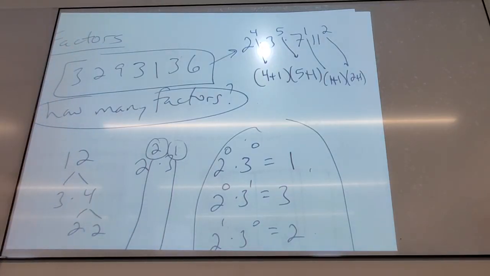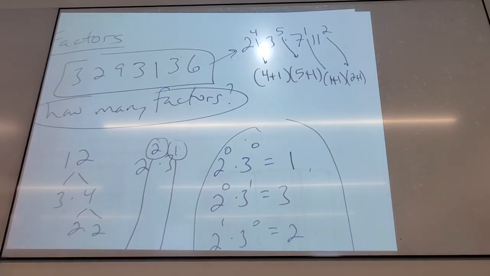Does 33 go into that number? Why? I can take 1 3 and 1 11. Yes? You see? Does 22 go into that number? I can take 1 2 and 1 11. Cool. Okay. Does 49 go into that number? 49. Why not? I can only use how many 7's? 1. So can 49 go in? No. If you try to divide by 49, you'll get a decimal remainder.